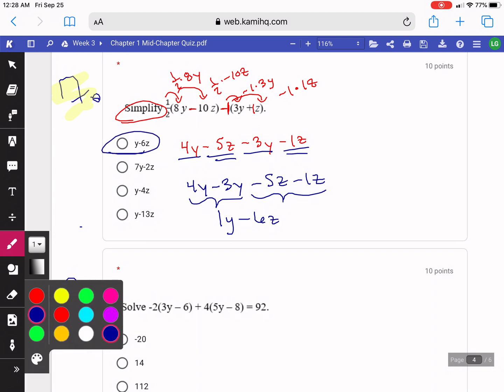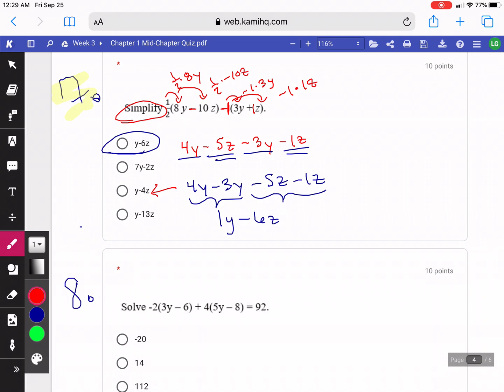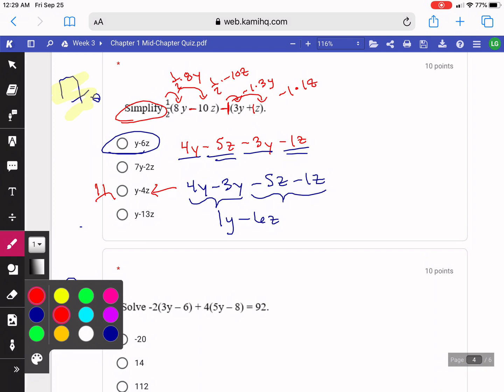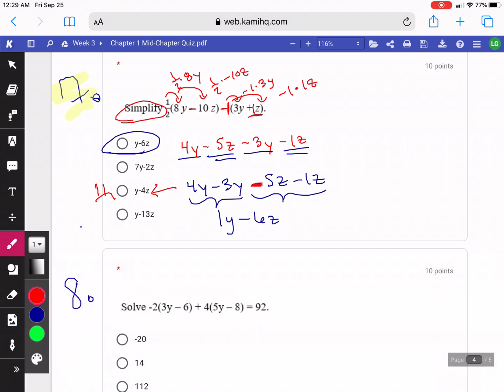A lot of students put y minus 4z as the answer. That was not the answer. So I'm thinking a lot of you left it as a plus 1z on this step and forgot to distribute. And then you got 4 when you did negative 5 plus 1. Or some of you might have ignored the negative in front of the 5 and then just did 5 minus 1 is 4. But here it's negative 5 minus 1. Same signs you add and keep, so you get a negative 6.